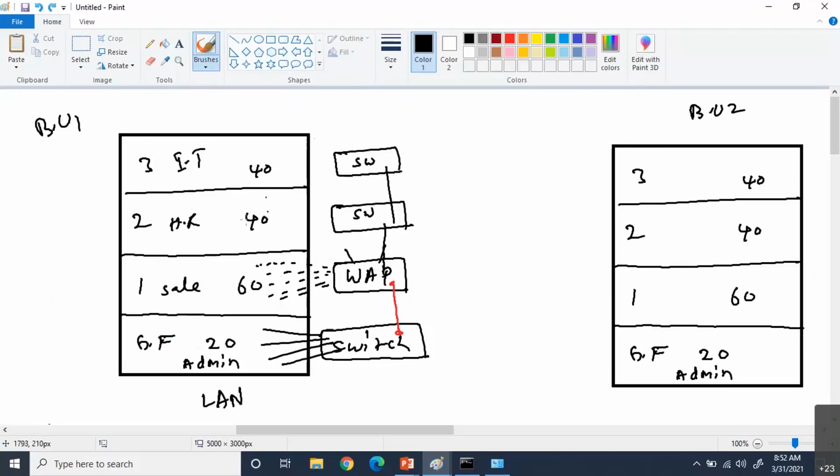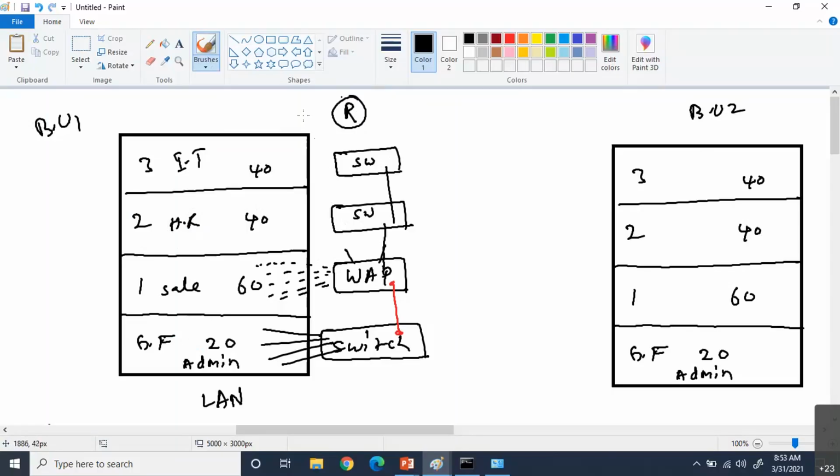But now what is our task? Branch office one's HR department wants to share data with branch office two, a different network. From your mobile phone, you want to share your data to a destination device, your friend, or Facebook or YouTube, whatever, in a different location. Whenever your data traffic is reaching different networks, that is possible with the help of routers.